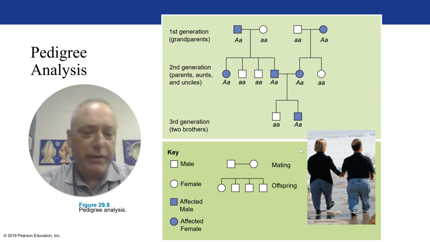Now, this is achondroplasia, which is a dominant mutation. And we can see if an affected individual marries a non-affected, half of their offspring will be affected. If 2 people with dwarfism mate, then there's a 50% possibility that they'll have dwarfism and 50% possibility that they will have normal endochondral ossification. So this is a pedigree. It's a great way of looking at families and affected individuals and whether the condition is dominant or recessive.